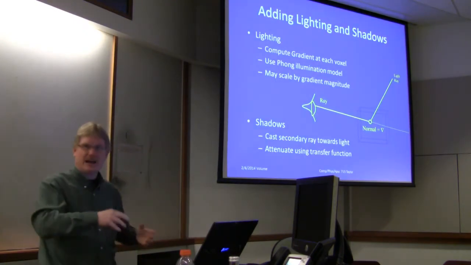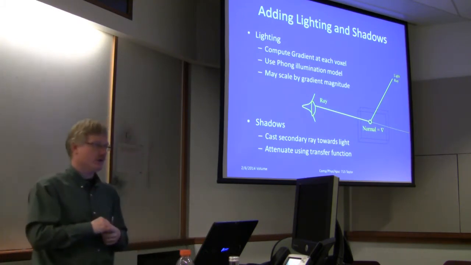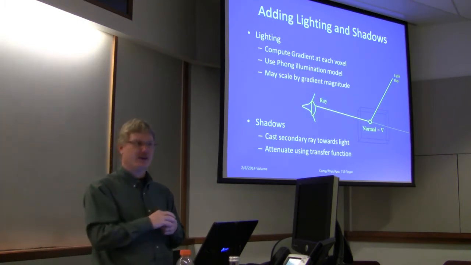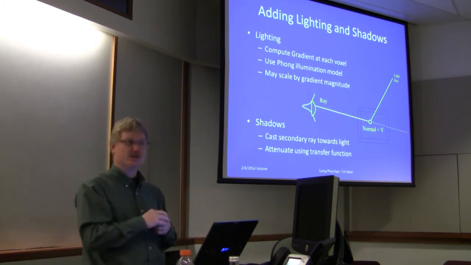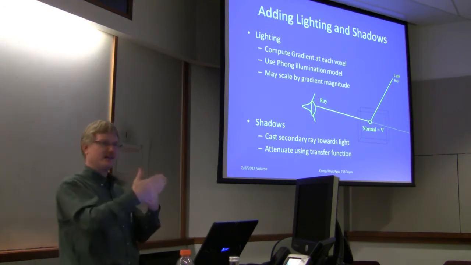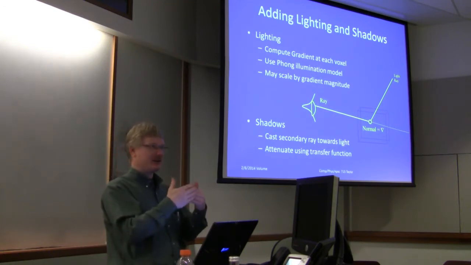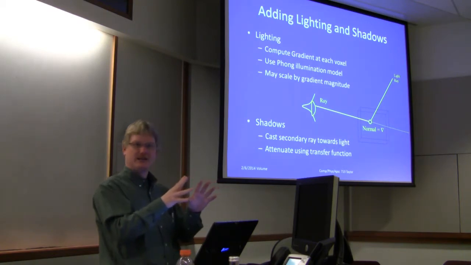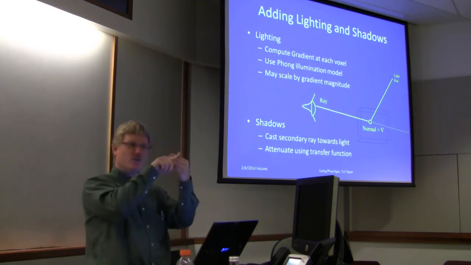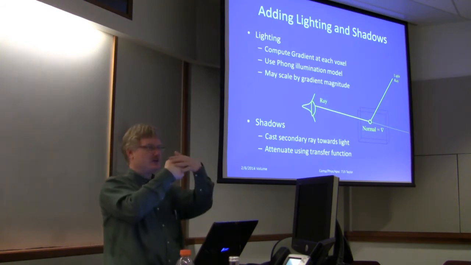All right. So what I haven't told you yet is how they do lighting, right? So how do we get those lit skulls in the ones that we saw in that video before? Well, what you can do is say, okay, I'm going to compute the gradient magnitude, and I'm going to use the direction of that gradient as my normal direction to a surface, and I'm going to illuminate this as if it were a surface, right? If you're really fancy, you can use the magnitude of the gradient to say, am I really a surface or am I not really a surface? If I don't have a high gradient magnitude, then I just use unlit compositing. But if I have a high gradient magnitude, then I use lit compositing, right? And again, the direction is towards lower density. So at the outside of the bone, the gradient will point in towards the bone. The opposite will be away.